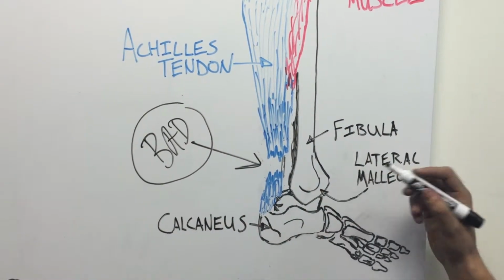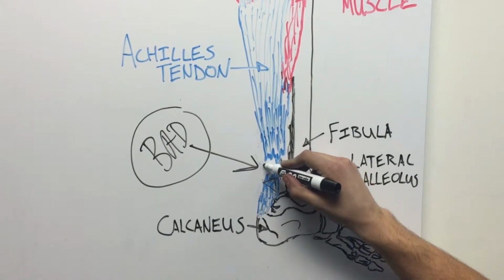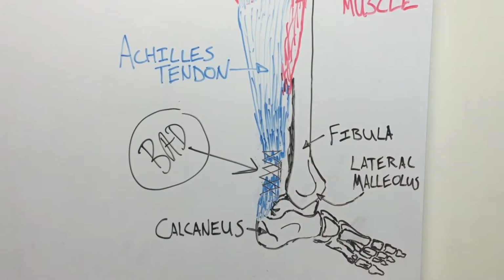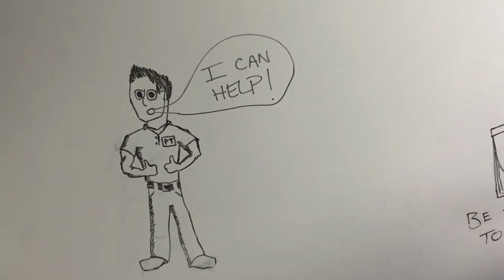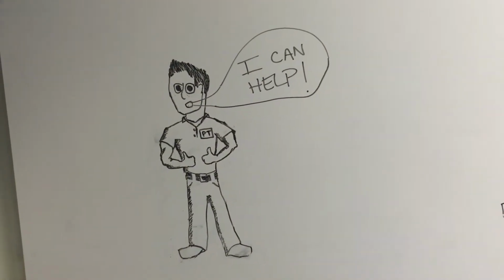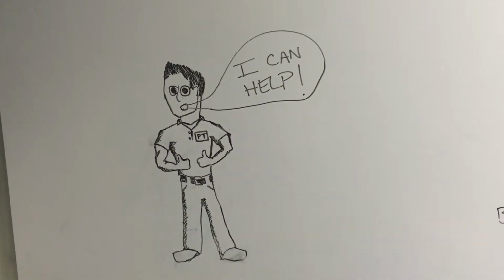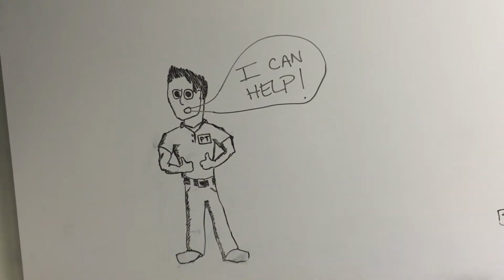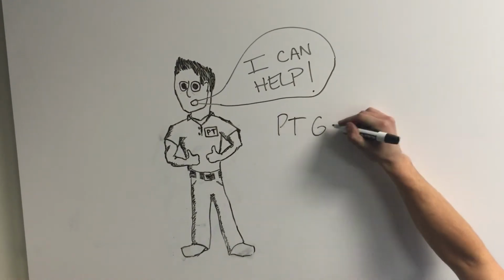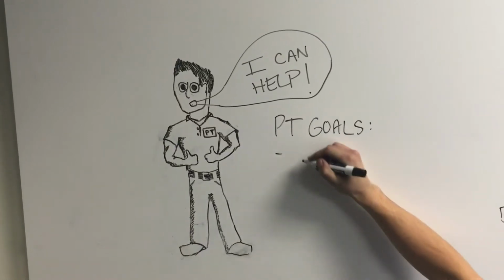Now, surgery is the most common way to address the injury, and surgeons can use a variety of suturing techniques to repair the tendon, including a zigzag suture that is shown here. Following surgery, patients are typically not allowed to weight bear on the affected leg, so they will be placed in an immobilization cast for about 4 weeks and will have to walk on crutches. And that's where this guy comes in, your friendly neighborhood physical therapist. He will be a very important part of your rehab back to full strength and function.